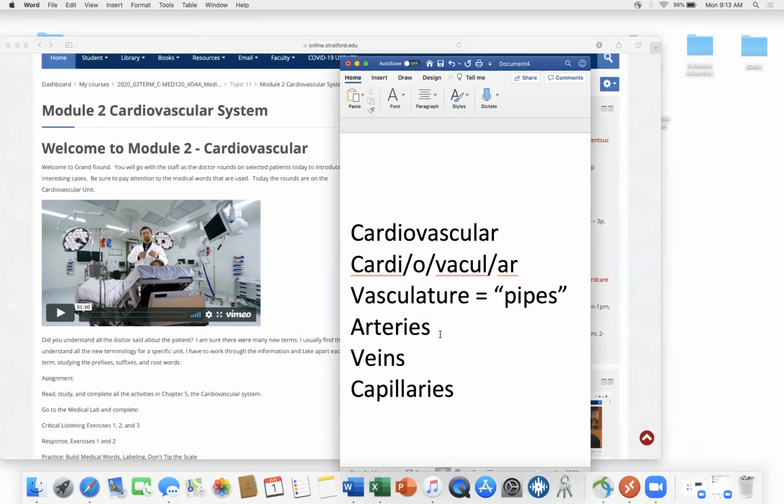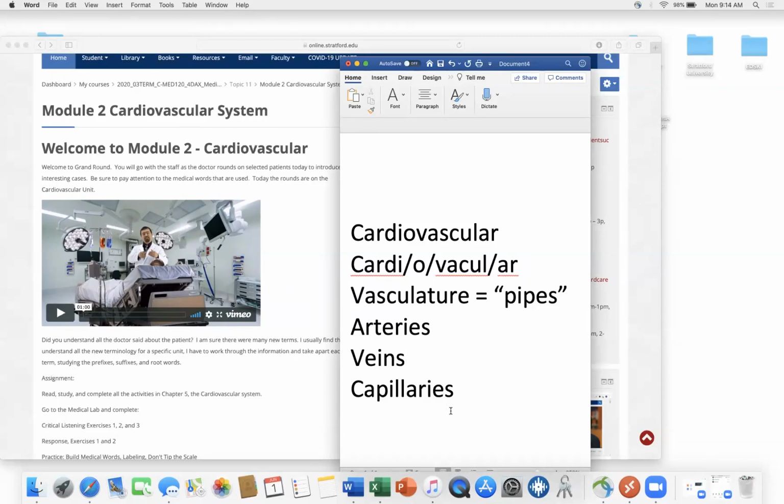So they're the pipes, the tubing that connects the heart all throughout your entire cardiovascular system. The arteries take blood away from the heart, veins take blood towards the heart, and the capillaries connect the two. An artery typically is oxygenated, and the red blood cells in the arteries typically carry oxygen, and the red blood cells in veins typically carry carbon dioxide, which is the waste. Oxygen is like the fuel, and carbon dioxide is our waste.